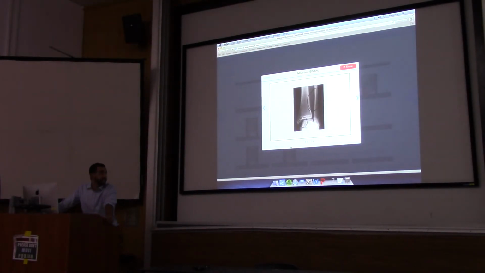So Elfatihi actually has the right idea. There's definitely widening between the tibia and the fibula, and there's definitely a gross abnormality between the talar dome and the tibia. So this is probably a Weber C. If you delve deep into it, you probably need a better image and more views to see where the fracture is. But I would definitely say this is a Weber C fracture. It's definitely a syndesmosis injury there, similar to the other ones.